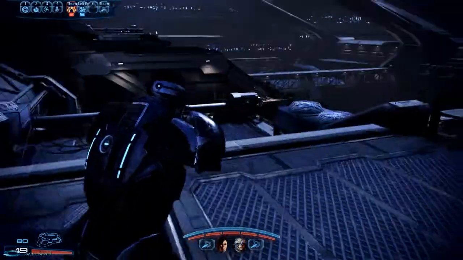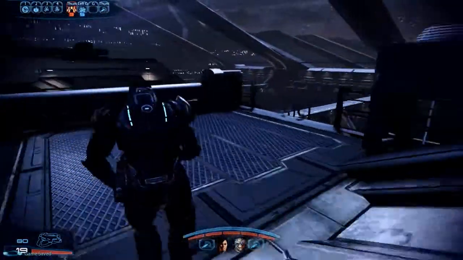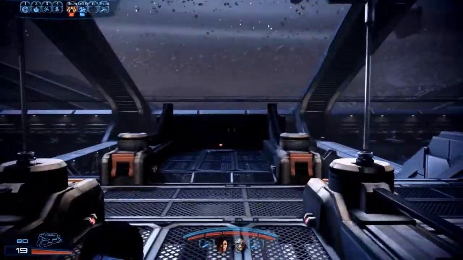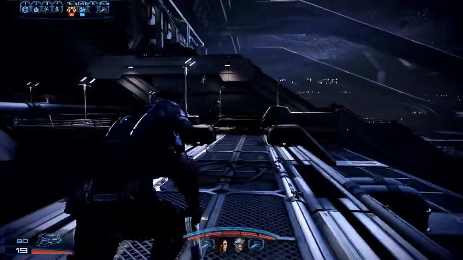Here we go. Garneau's notes gave us a nav point for the artifact. Map shows a service store at the next tram station. Looks like we're not the only ones headed that way. How come the Reapers are never going in the opposite direction?